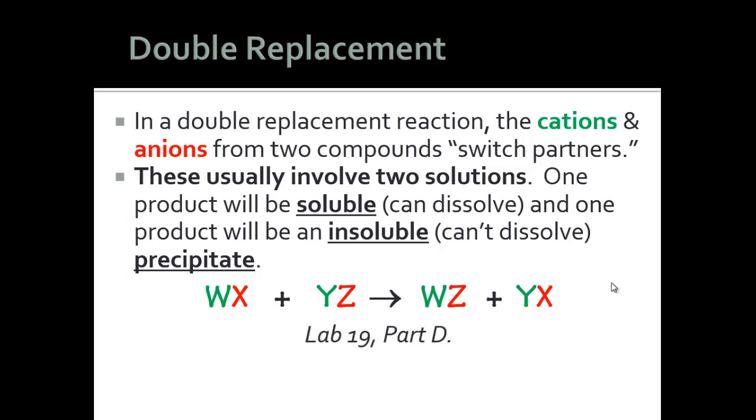In lab 19, these are the two reactants we put together: barium nitrate and sodium sulfate. If they switch partners, using just the names it's easier to figure out. Barium would go with sulfate and sodium would go with nitrate. So there's barium sulfate and sodium nitrate. Notice the colors, green and red, have stayed the same.